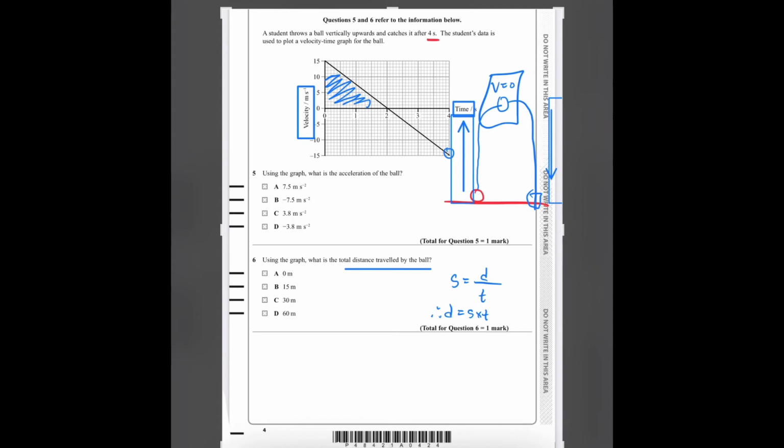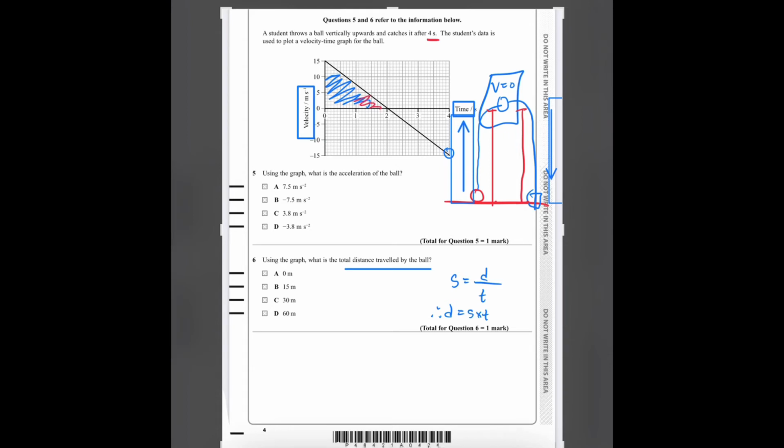So we can prove that the displacement or distance traveled by the ball is represented by the area under the graph. So what is the area under the graph? Basically it travels a distance till it reaches the top point, and it travels the same distance from the top point to the bottom. So the total distance traveled is the distance between the ground and the top point, multiplied by 2.